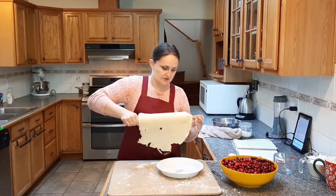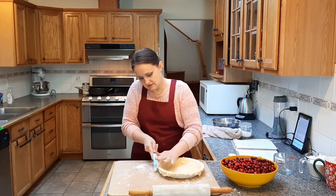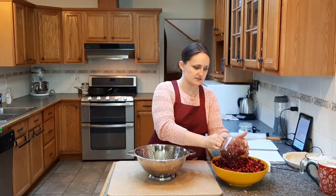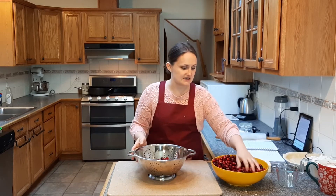Okay, so I've prepared my bottom crust, I'm going to put this in and then trim it up, and then we will get to the berries. So now that our pie crust is done, we can get started with the cranberries. It calls for one quart of cranberries, and we have to pick out the rotten ones. I just got the Ocean Spray packages from Walmart, and honestly I feel like I've been picking out rotten ones more than good ones. Thankfully I got more than I actually needed, so I'll have extras — maybe I'll make a cranberry jam later or something.